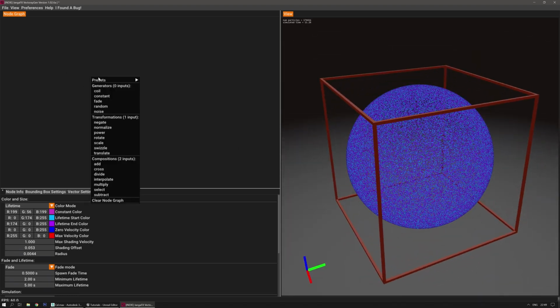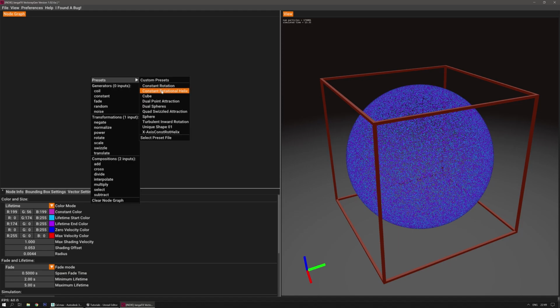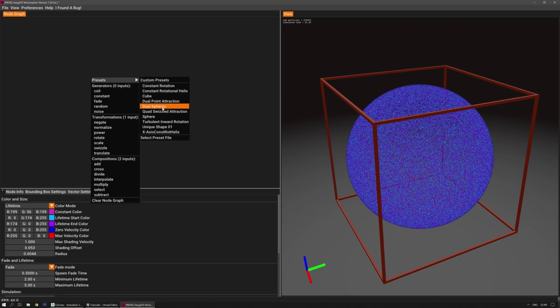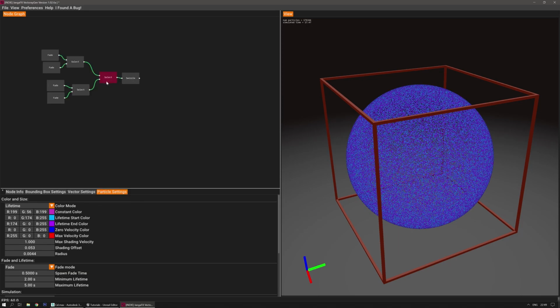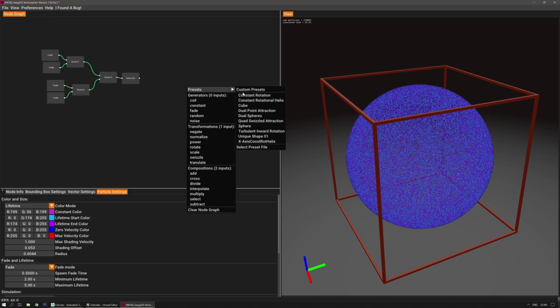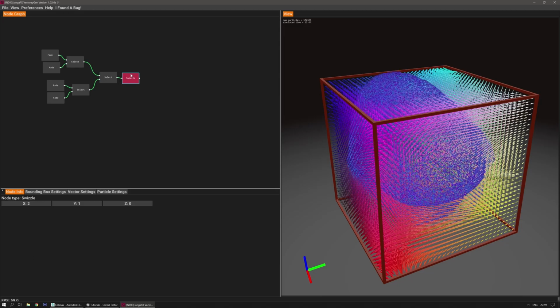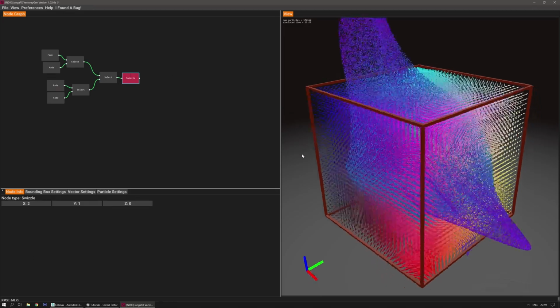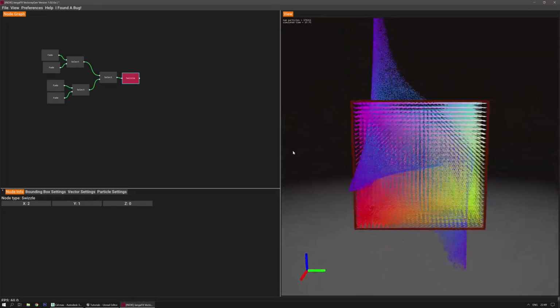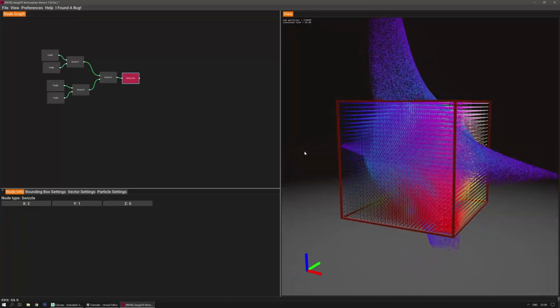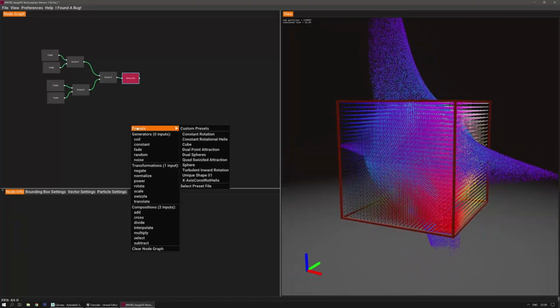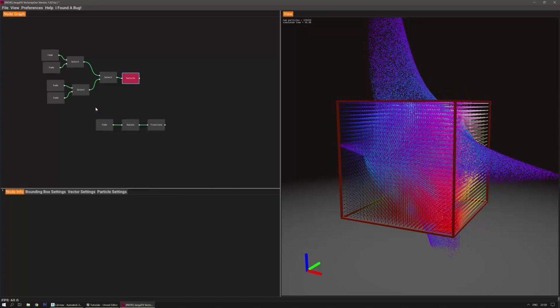And it's really cool for making vector fields. Let's see, I probably want something like quad swizzled subtraction. It's very cool that there are presets and you can make your own custom presets, so that's awesome. And if you click on a node, you can actually see what's going on. And this somewhat works, but I kind of want to have something more random. I'm not sure what might be a good version for random.